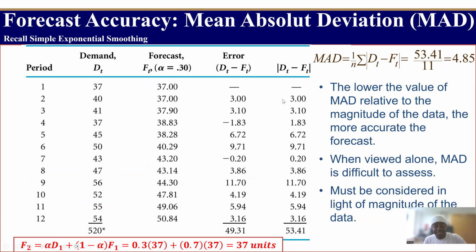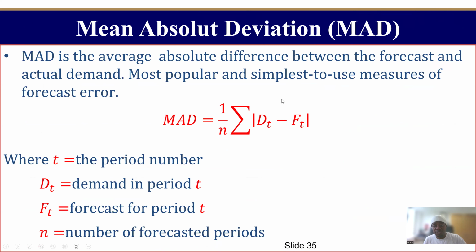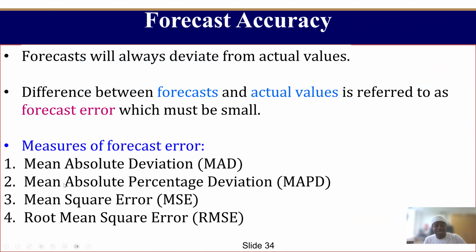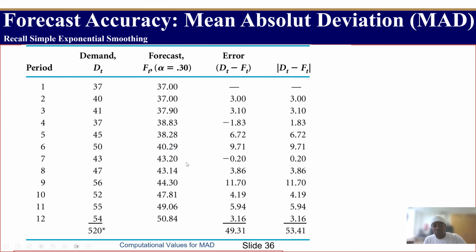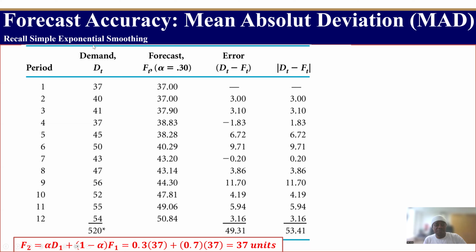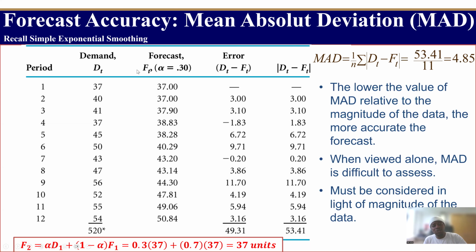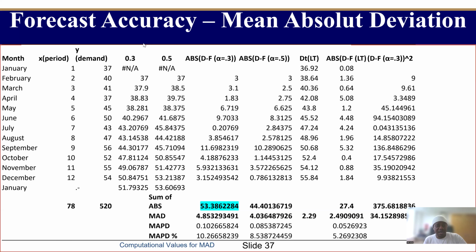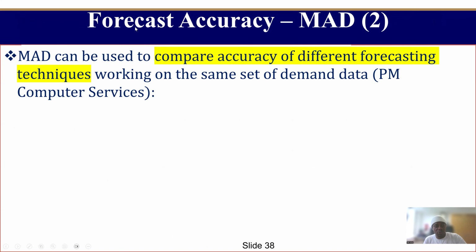So let's look at the next error computation. We need to calculate it with the other method, because this one was for exponential smoothing. So we need to do it for adjusted exponential smoothing, okay? And then we do it for the linear trend and all of that. I cannot go through all of them, but I'm going to show you some of them.